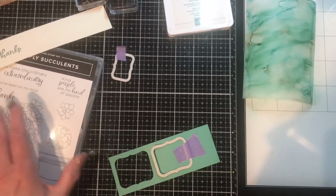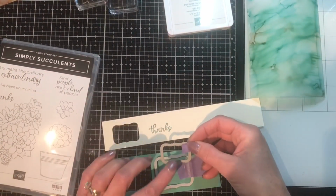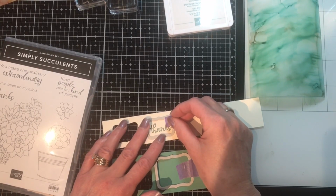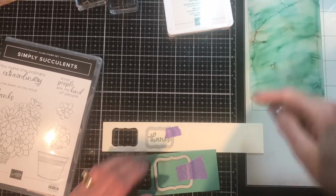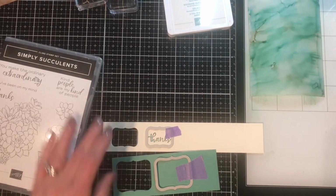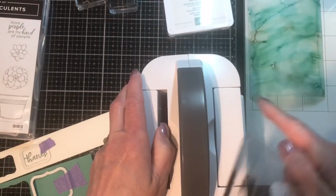Place that there. These dies are from the matching die set. Line this up so my word "thanks" is centered. You watching over here? It's going flat again. Bring in my mini boss, the mini cut and emboss machine.